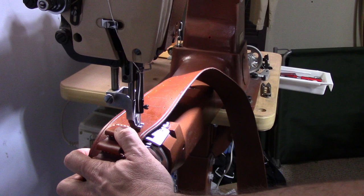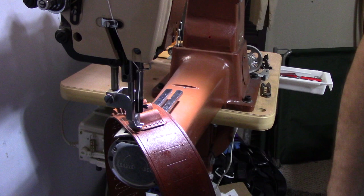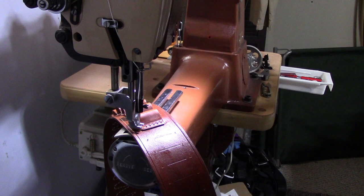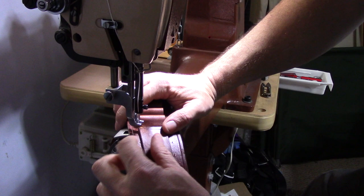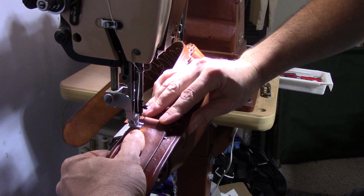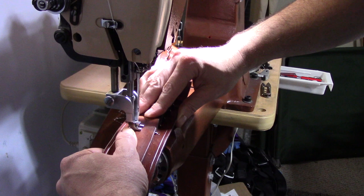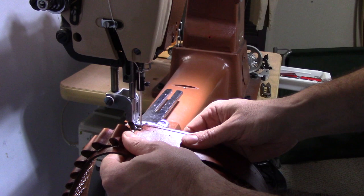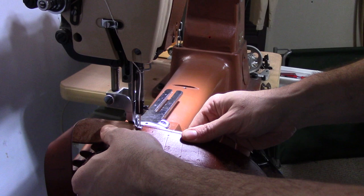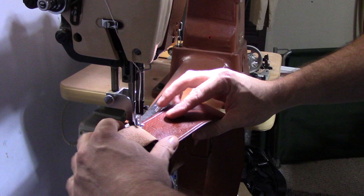Just gonna shuffle through here. Grab our other piece. Get a little closer on this end. And our zigzags on the back are gonna show that we put our piece in here, but in my experience, people don't really pay much attention to that. Now our zigzags are going to go a different direction.